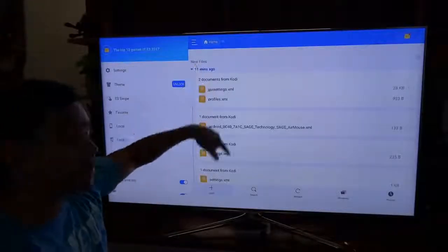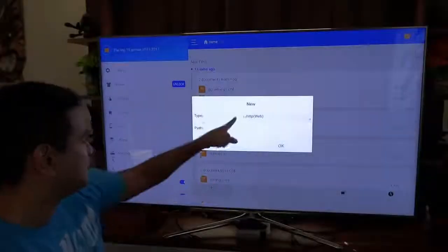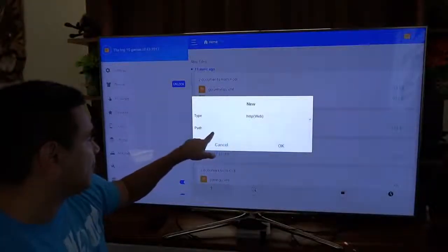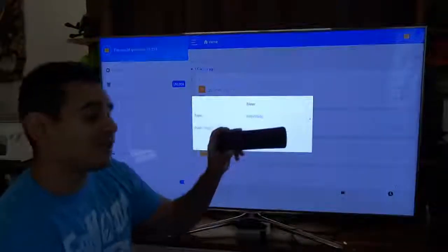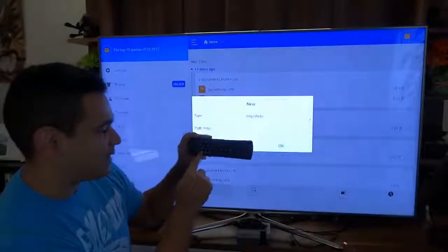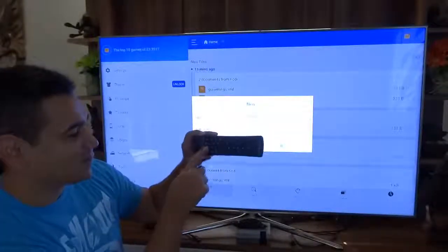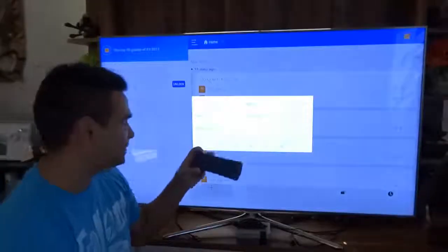Now what I'm doing is I'm clicking all the way down here. I'm going to add new, type web, and then path. Now one thing I noticed, because with some of the keys here you have to use the FN key, if you click on it, the light turns on. Same thing with the caps lock, so I thought that was pretty cool. Just wanted to show you that little feature there.